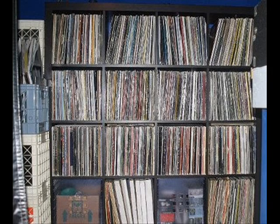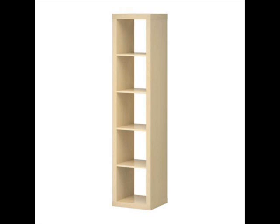It does not take up a lot of space. In fact, it makes your room look better when you put these records in the front and display them. So to keep this video short, I'm just going to go through real quick what IKEA makes. The first one is the 1x4, which I really don't recommend using standing up like this. You would turn it on its side, and I'll explain to you why later.